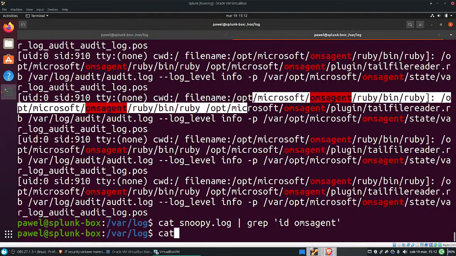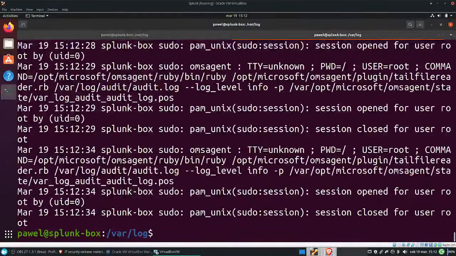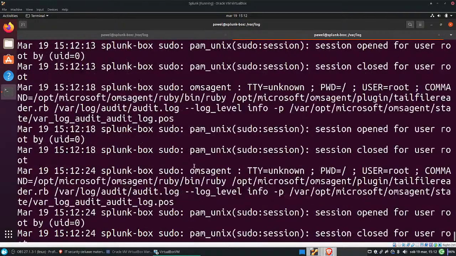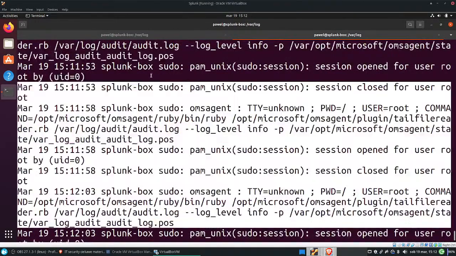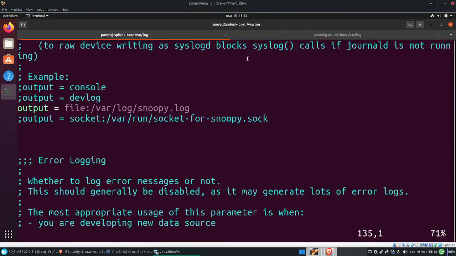Or it goes to... Oh, it's not going here. So the writing to file worked, right?